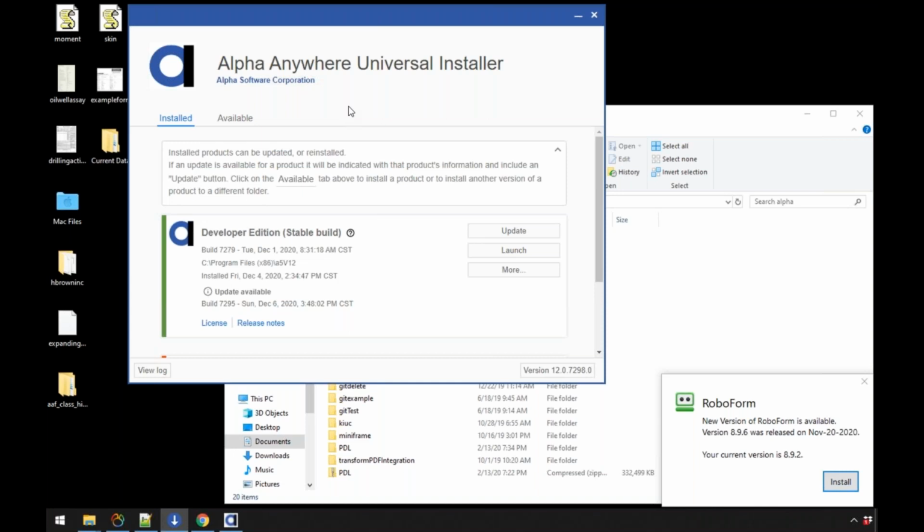Okay. So the cool thing about the Universal Installer is it really takes a lot of the headaches out of keeping your stuff up to date. Two things that are really powerful about this. One, it's sort of like Lord of the Rings. It's one installer to rule them all. Basically, you download this once and you're done. And what's really cool about that is you don't have to go and say, oh, I want a new version of this, I got to go find it, I got to download it, unzip it, install it, etc. This does a lot of that work for you.